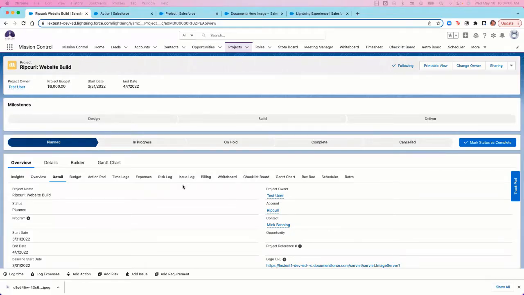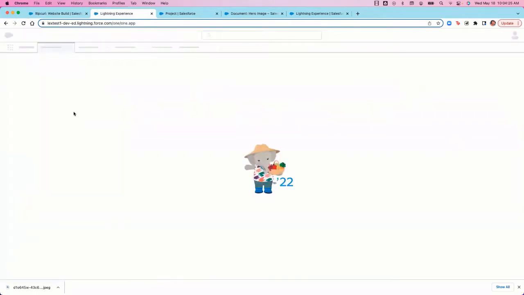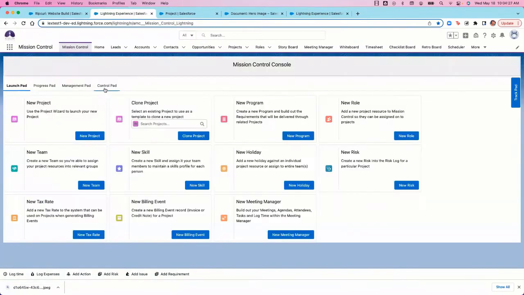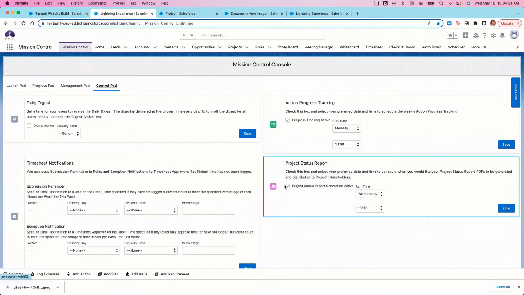So today we'll be working with this project called RipCurl, and I just want to show you a few of the setup pieces that we have here. So going straight into the Mission Control console, we're going to go to the control pad and make sure that our project status report is activated.